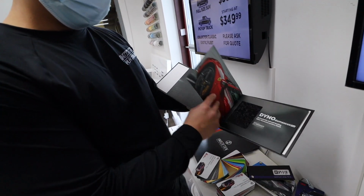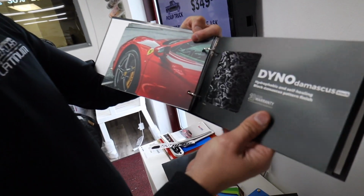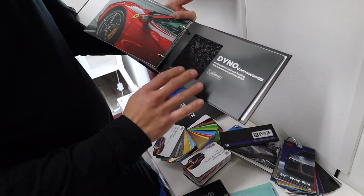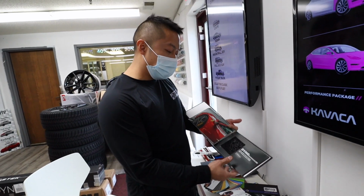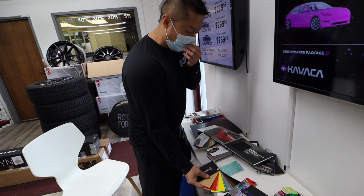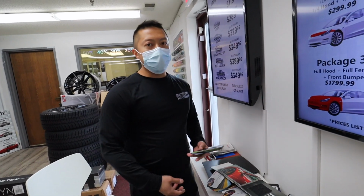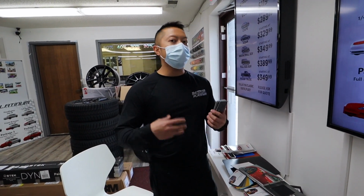And they have the red. Look at that. That's like a forged carbon. It's a clear bra, so it's not vinyl wrap. This is about 8 mil, I believe. Vinyl wrap, you're looking around 3 to 4 mil, 5 mil, depending on the brand. So it's twice as thick. It's scratch resistant, super hydrophobic.